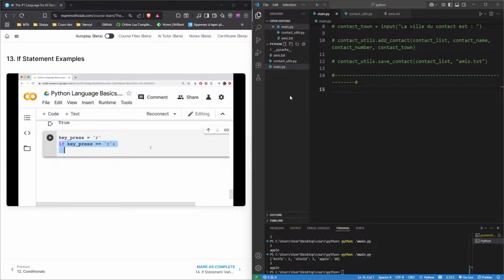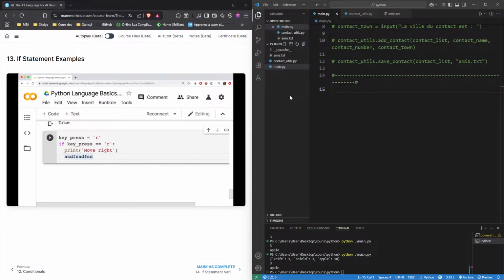Python gets rid of the brackets and curly bracket notation. Instead, we have the colon to signify the end of our condition, and then we need to make sure everything is indented. I'm just going to press tab there, and you'll need to keep consistent indentation. In our case, all we want to do is print something like move right. If we wanted any other code, note how as soon as you press enter or return, it keeps the same indentation.